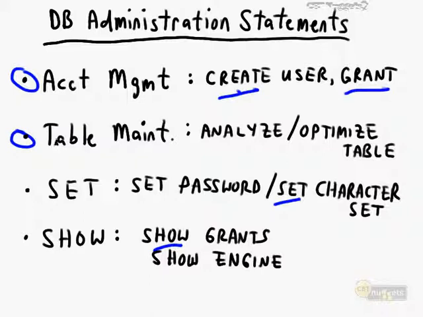Table maintenance is another category of database administration statements. We're going to be covering this later on in this course. We've got analyze table and optimize table. Set is a really nice way to set variables at runtime. Thus far, we've spent most of our time setting options at the server level by using our my.ini or my.cnf option files. But of course, we can pass set statements to the MySQLD directly from the command line.